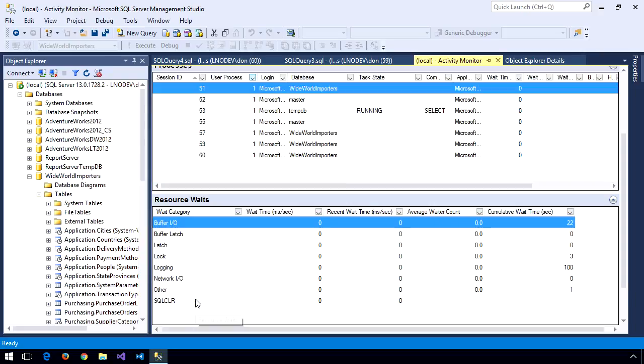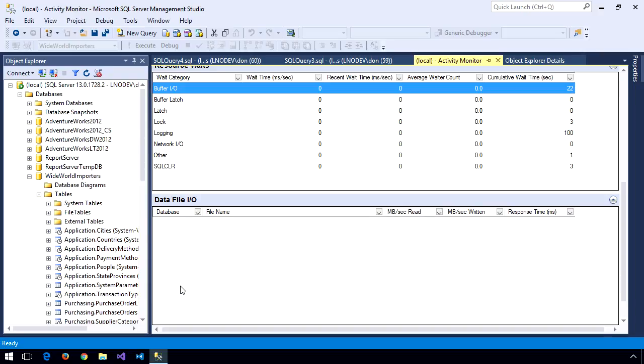Okay, there's also resource waits. And what that does is it indicates the amount of time that the various threads are waiting for resources, such as memory and processor time. Again, just manually going and executing queries repeatedly and switching between tabs, I just couldn't do that fast enough for there to be any kind of lock contentions. So there's a little bit of waiting. That's probably for some internal resource, but really not a whole lot going on there. You can also look at the data file I/O.